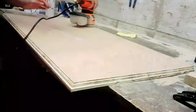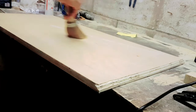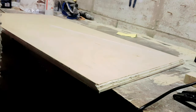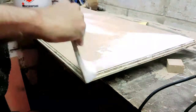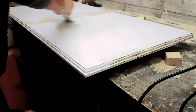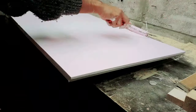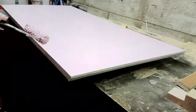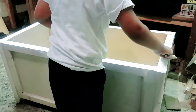Just another quick sand over just to get things smooth again. Now the first coat I used was just a generic white paint because the wood tends to soak in quite a bit of paint, so a good standard white paint is good enough before you add on your color. While I started on the lid, apparently my daughter started on the whole box.